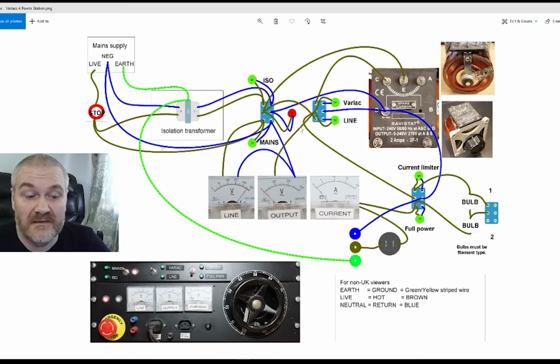Before I finish talking about my isolated variac, I thought I'd give you a very quick look at the wiring inside it as well. I've explained what all the controls do, but this diagram shows how they're connected together. So the first switch, as I said, switches between mains, off and isolation, and this is a 3-position switch with the center off. If either of them are supplying power and it's switched that way, the red light will come on. That then goes to the variac and line switch, and then the current limiter and full power switch, and then through the fuse to the outputs.